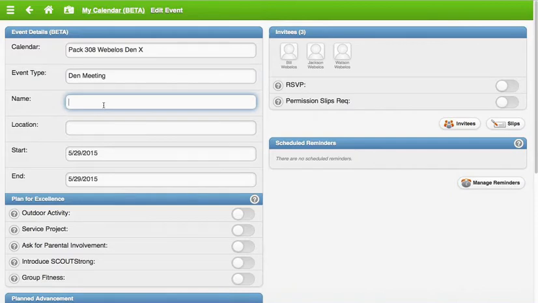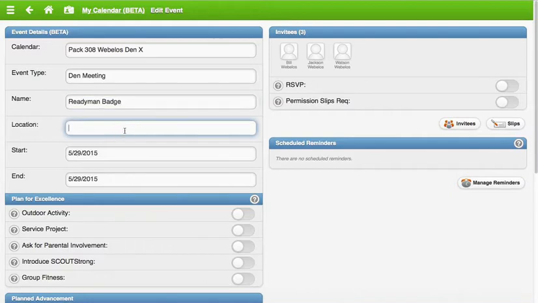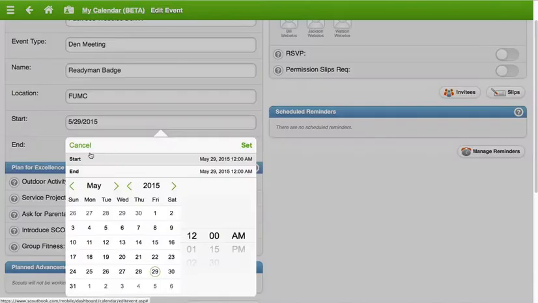And let's say we're going to work on the Readyman badge. So everyone knows where it is, it's going to be at First Methodist Church. It is going to be June 16th at midnight. Sure, why not?